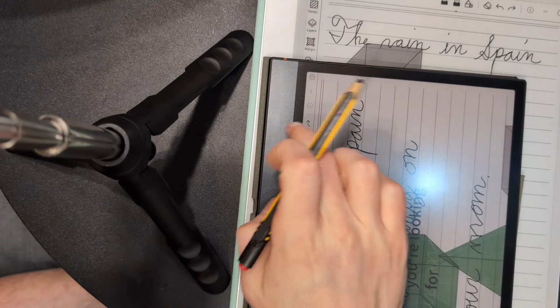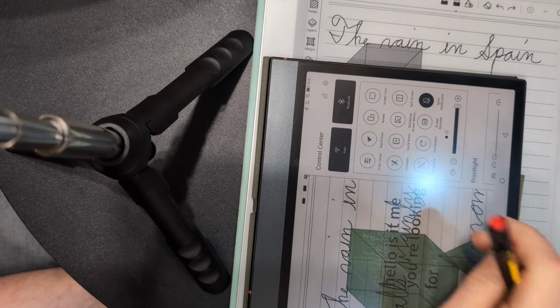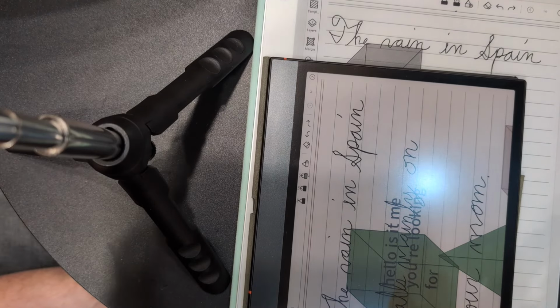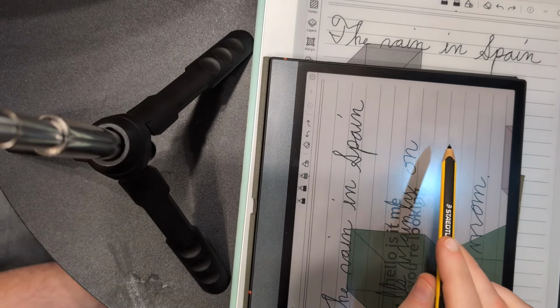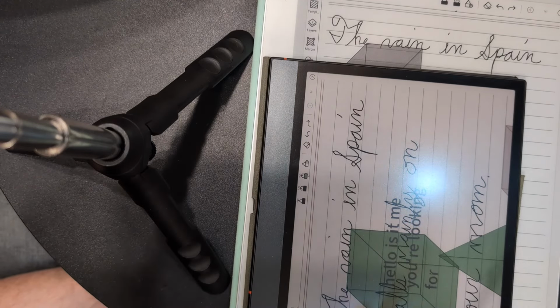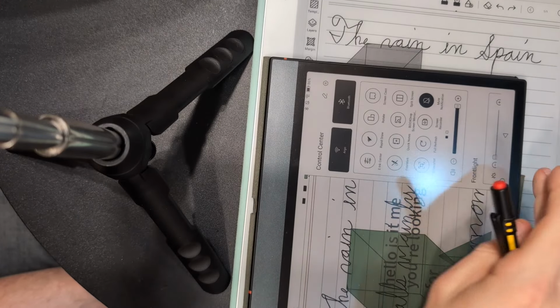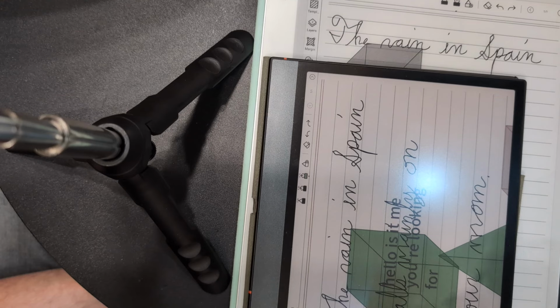That is pretty bad. If we do this and we just dismiss the control center, I bet we'll see a little bit left over. Maybe not. Okay. But you definitely saw it there, and now, of course, because I summoned and dismissed the control center, the white script is gone because it did a refresh. But you get the point.